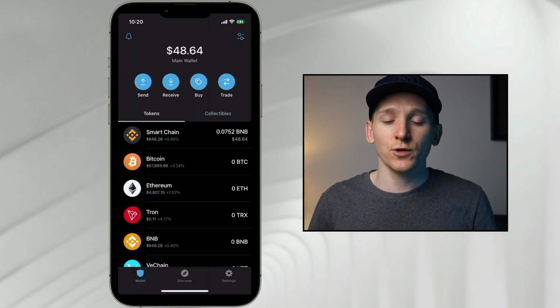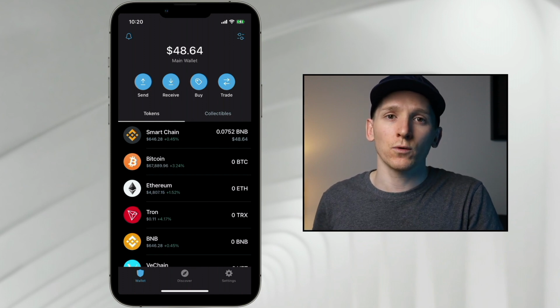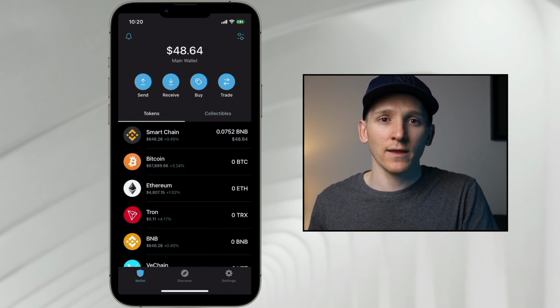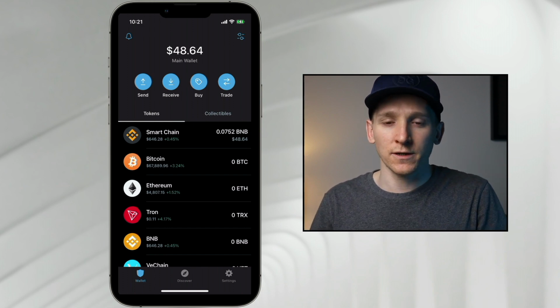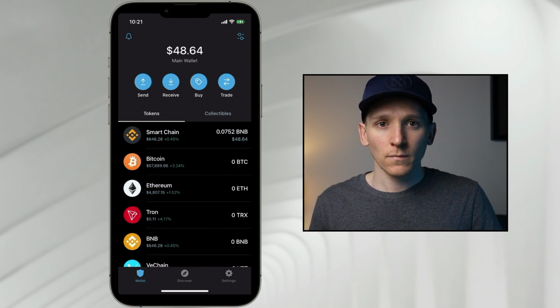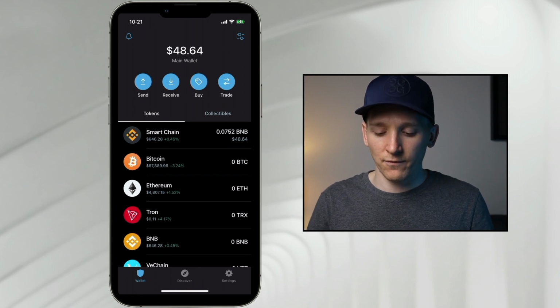And like I said, you need BEP2 tokens to stake. You can't stake with BEP20 tokens. So you can't stake in MetaMask. You will need either a Binance Chain wallet, and you can do it in there, or a Trust wallet, which is what I use. So what you can do is come to Trust wallet. Once you have that set up, again, I'll leave that link in the description if you need to see that video.